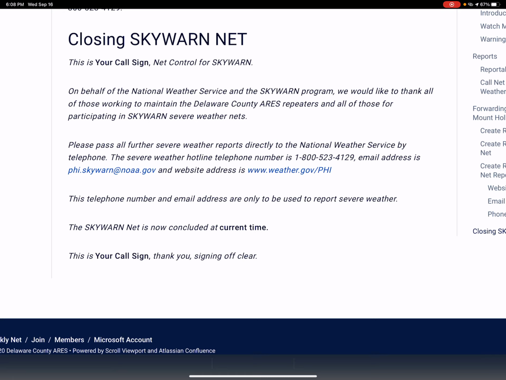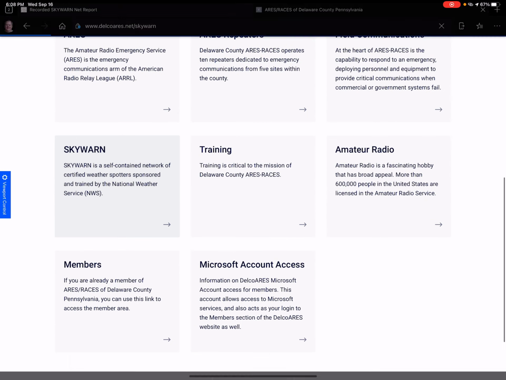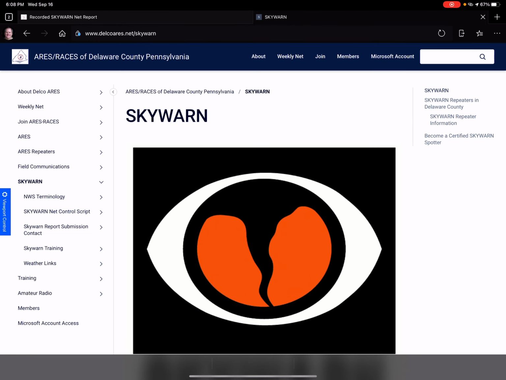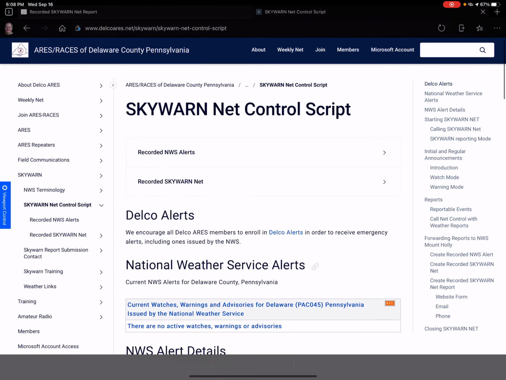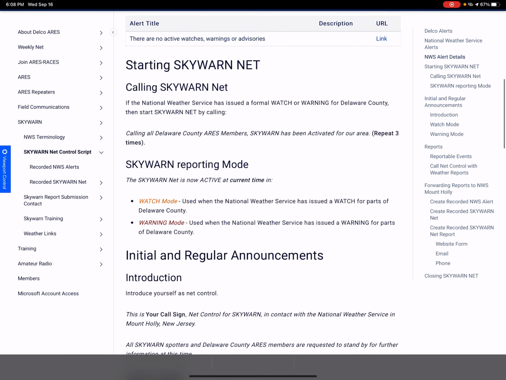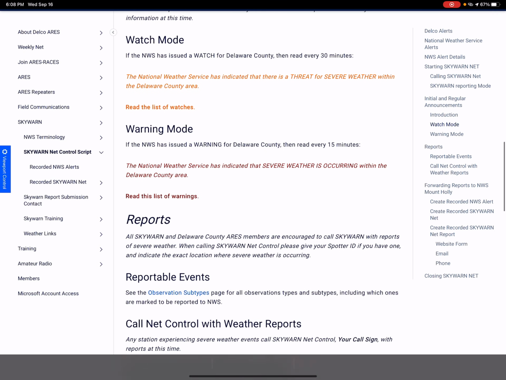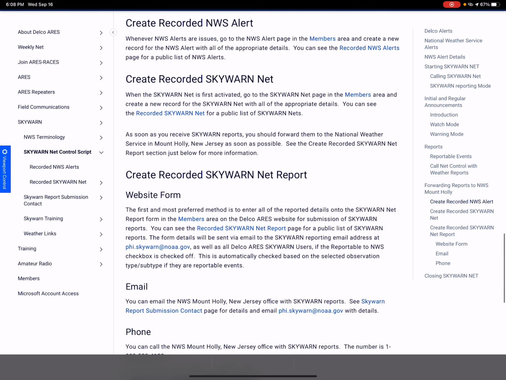So that's basically everything. That's how we would go through a Skywarn Net. So just come to the website, go to Skywarn, and basically go to the Skywarn Net Control script and just walk through this. You would see the alerts, start the net, do the intro and get the reports, and then just record everything.